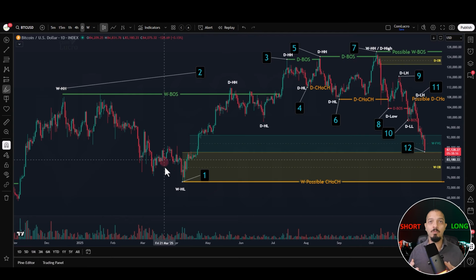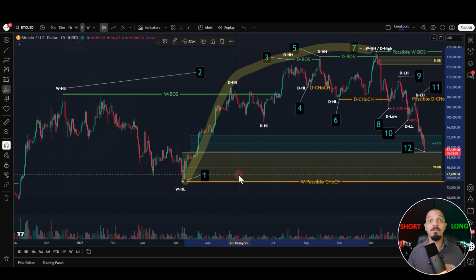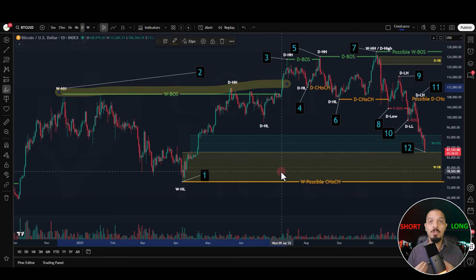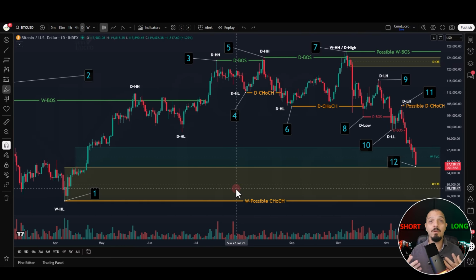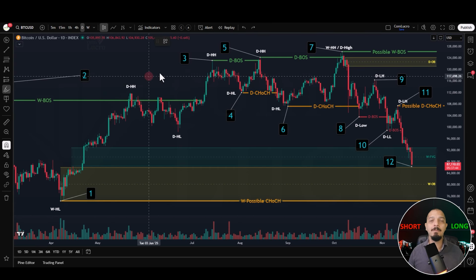This point marks the weekly break of structure. Here, price breaks above the previous significant weekly high, confirming that the broader trend is continuing upward. This breakout validates the bullish direction of the weekly chart and shows that buyers are still in control. From this moment forward, every pullback remains a correction inside a weekly bullish environment until a future weekly low is broken. This weekly break of structure also sets the stage for the large move that eventually completes at step 7.